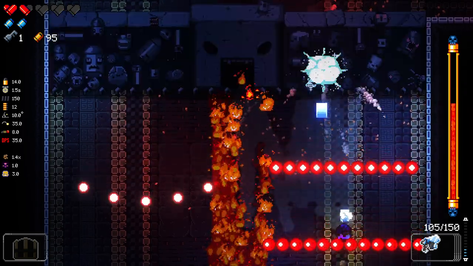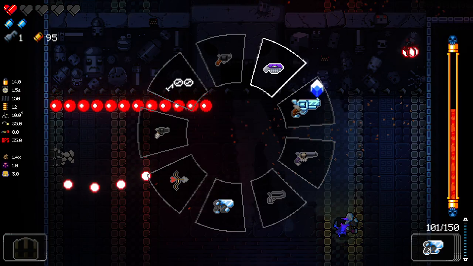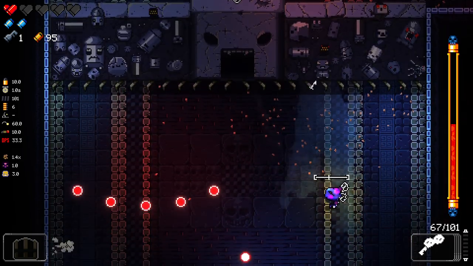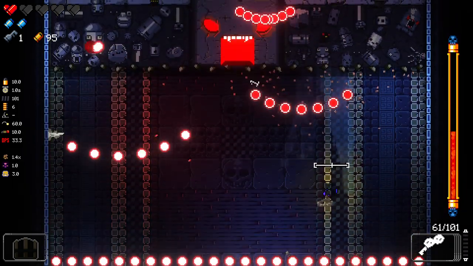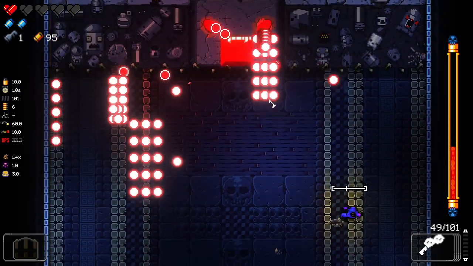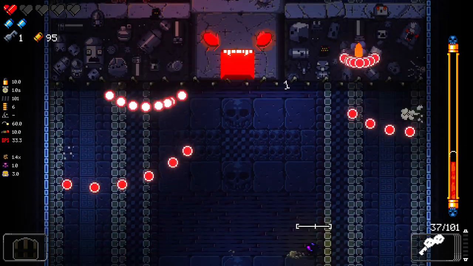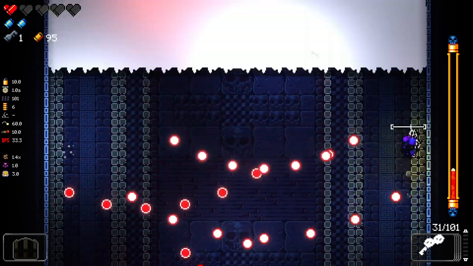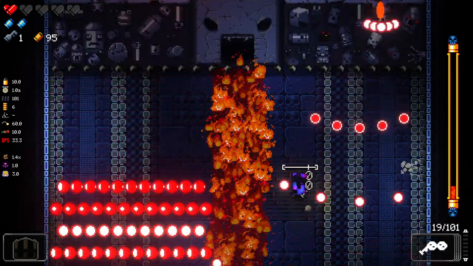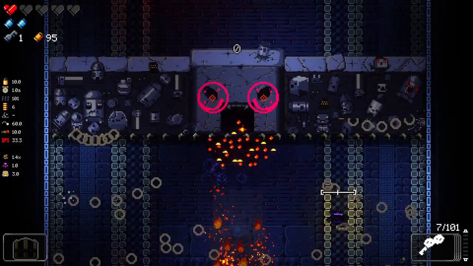I don't even know what I was looking at then. Oh shit! I forgot freezing this guy bugs him out. Yeah, I forgot that freezing this guy causes him to glitch out really bad. This binary gun ain't a boss killer. Ooh, that was close.